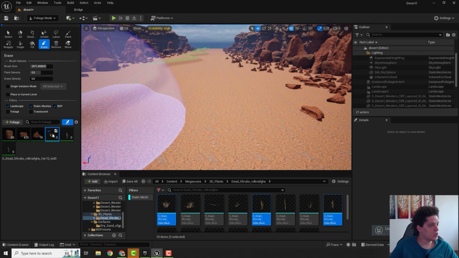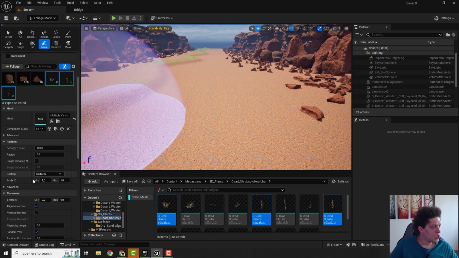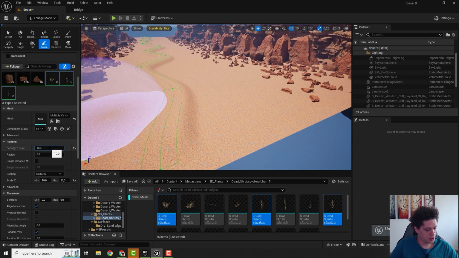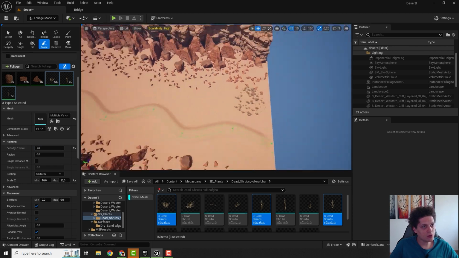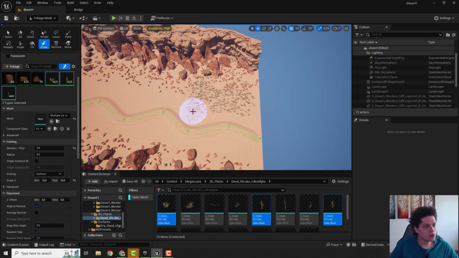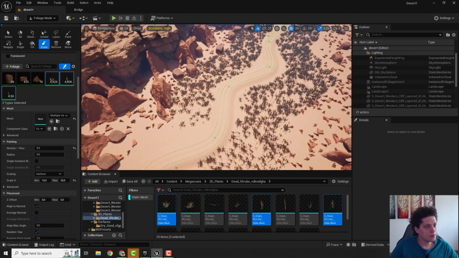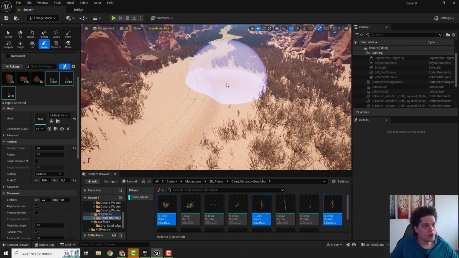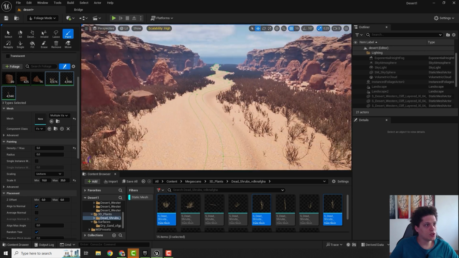But we need to select our 3 shrubs like this, and go over here and change the size scale to be, for example, 10 with 20. Okay, let's change density to be 5, and we can see that we have our shrubs over here. So you can now just paint your shrubs over here alongside your road. If you want to remove it, shift and hold it. So we don't want to have these shrubs on the road, just on the side of the road.